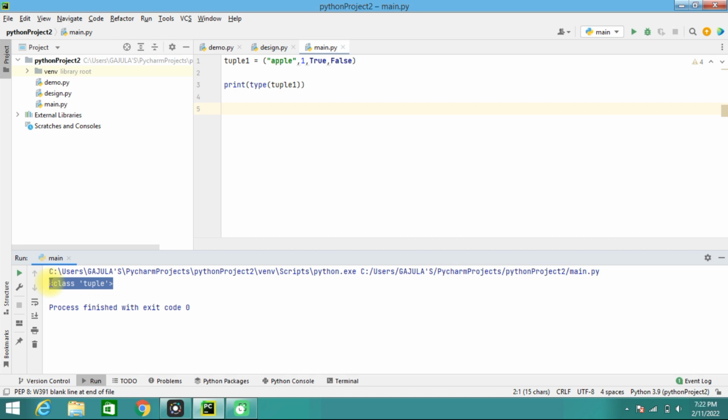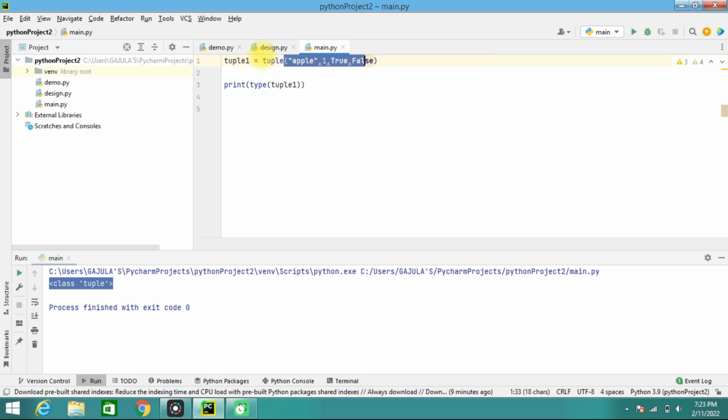Then we'll be going with the constructor. So here we have already seen in our previous class that in order to use a constructor for list, we used list of double brackets. Similarly here, if you want to create a tuple with a constructor, then you need to go with tuple of everything. 2 brackets you need to mention. Okay, so then it will read it as a tuple.